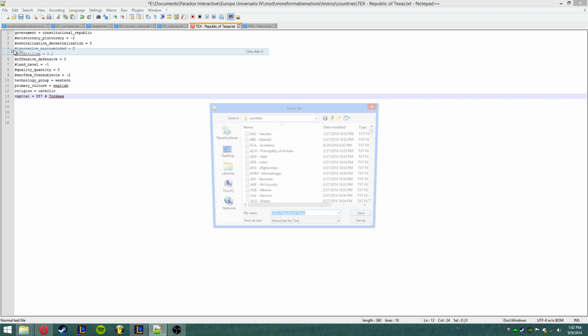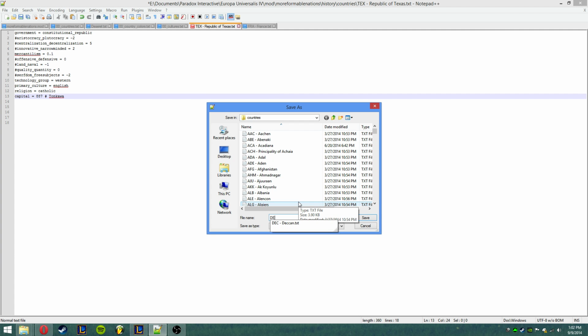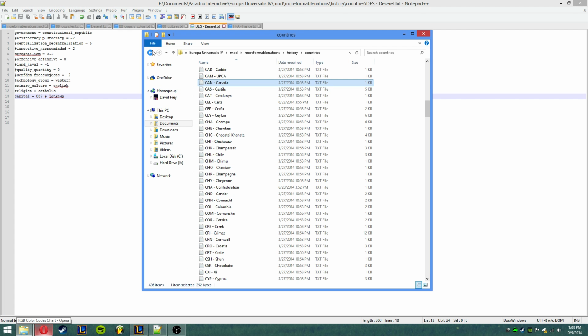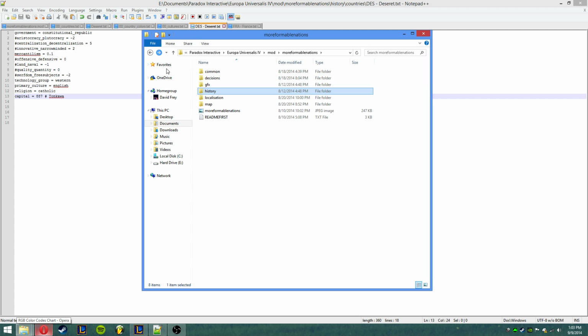So we're going to go and save that: save as your tag, space, hyphen, space, country name. Here you can have spaces, as you can see here. You can pull out your full name. It doesn't really matter. What really matters is the tag. That's how the game associates everything, is through the tag. So we're going to save that. Cool. We're going to go back. That's all we need for the history file. We just need to have it there.